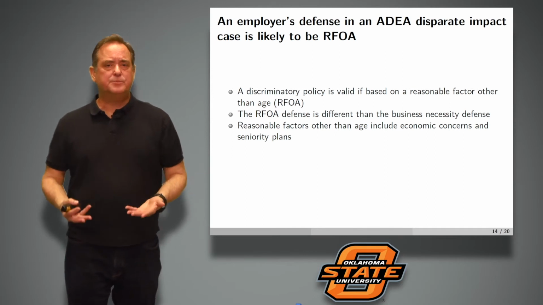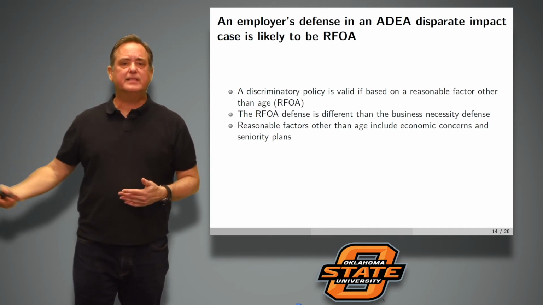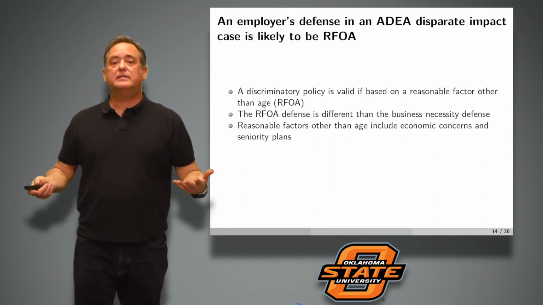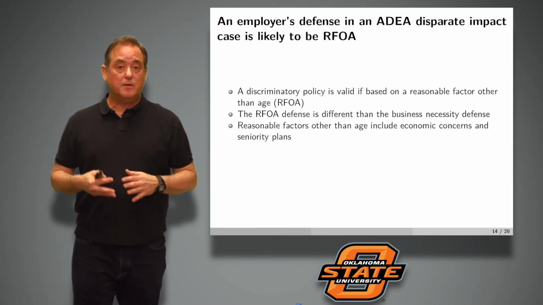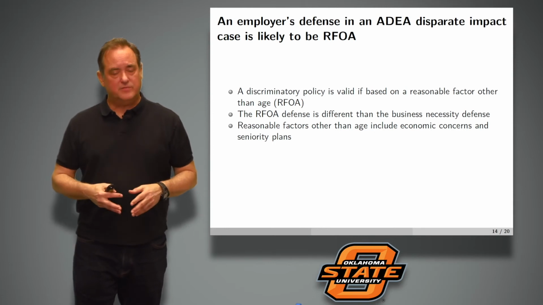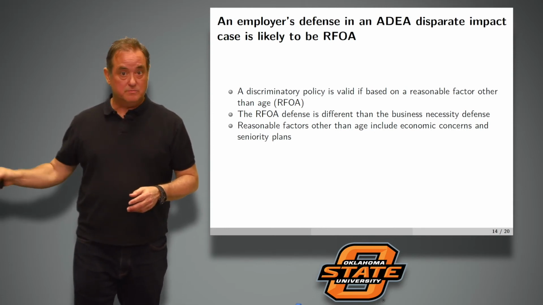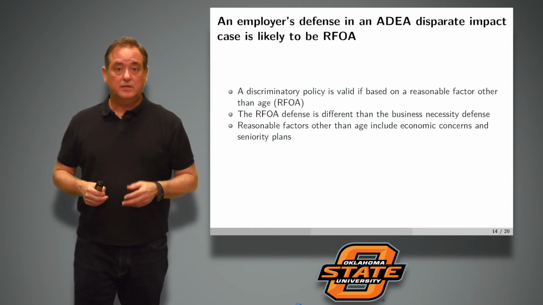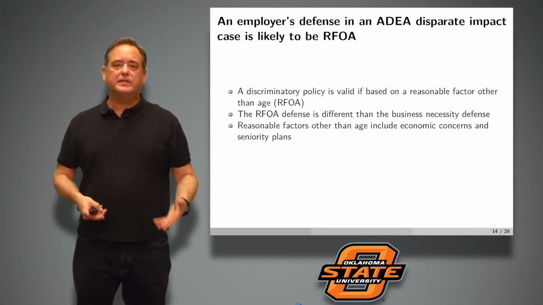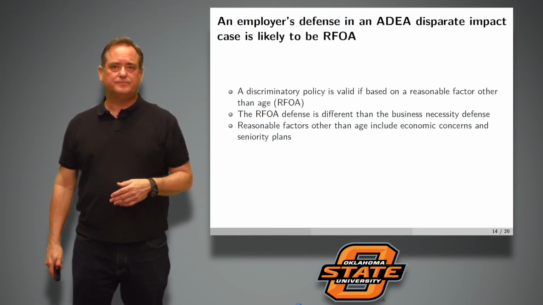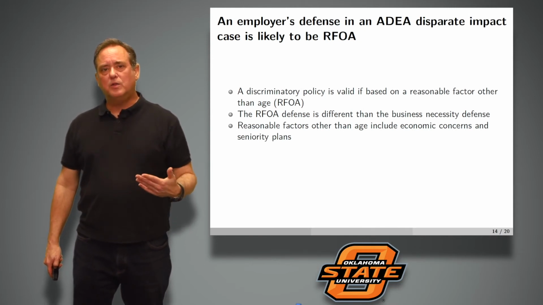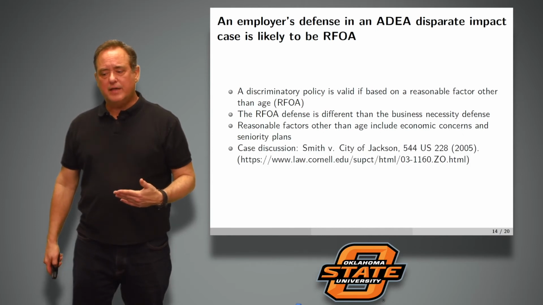So they brought a claim. This is disparate impact. This is a facially neutral policy that has this disproportionate impact. But the employer, Circuit City, was able to respond, look, people who have experience are making more money. They've had raises. And we can save millions of dollars by firing everyone who's been there for more than 3 years. Yes, it's going to have a disproportionate impact, but this is reasonable for us to do in light of our particular economic concerns. So in an ADA disparate impact claim, it's much more likely that you can establish RFOA.